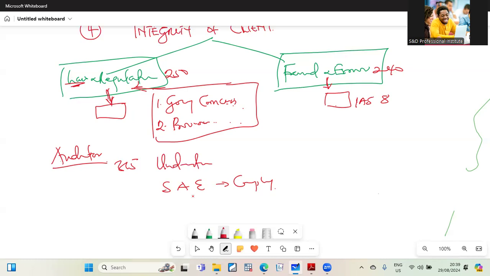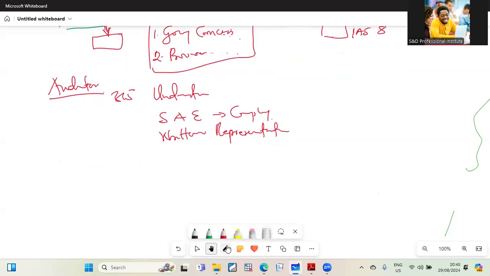Then in his audit procedure, he must make inquiry and obtain written representation that the entity actually obeys the laws and regulations. We call it written representation. We will talk about that as we move on. Then after these things, the auditor must report if there is any breach. So one, understand the entity; obtain sufficient and appropriate evidence that they comply through written representation from the management. This one comes from management. Then he must report any breach.